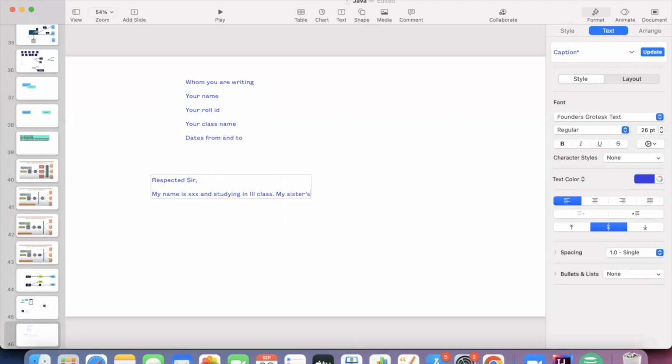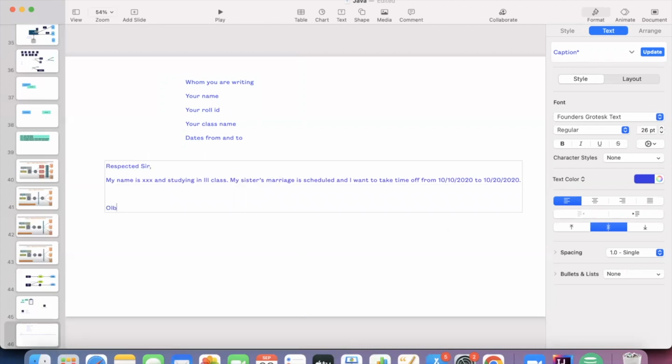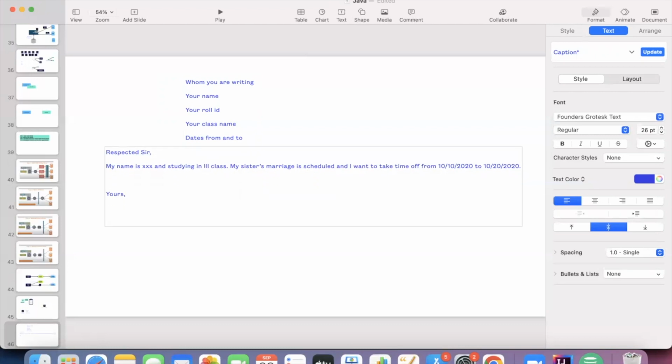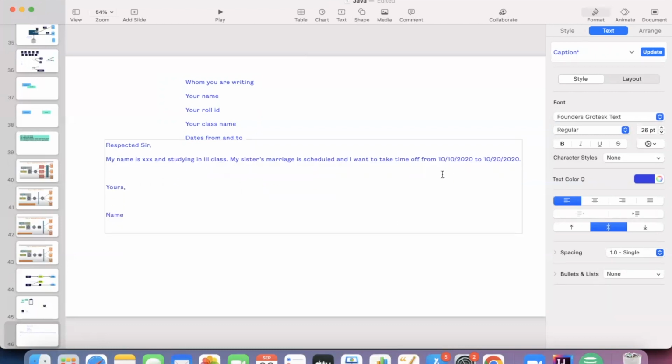My sister's marriage is scheduled, and I want to take time off for these dates. Then obediently, or whatever it is, you will write your name here, sign it, and give it to the teacher.